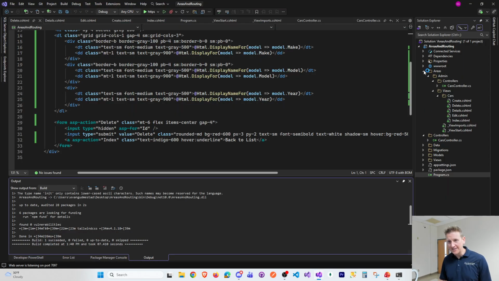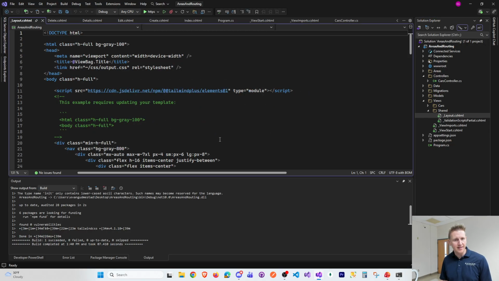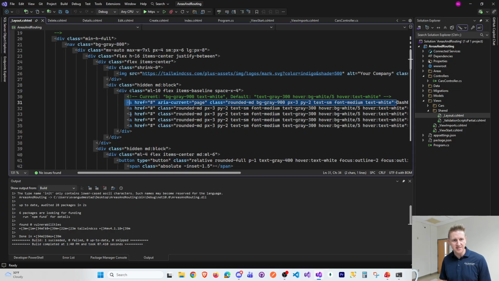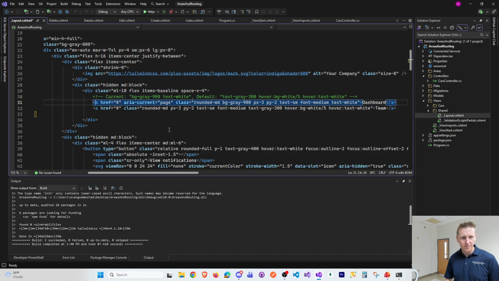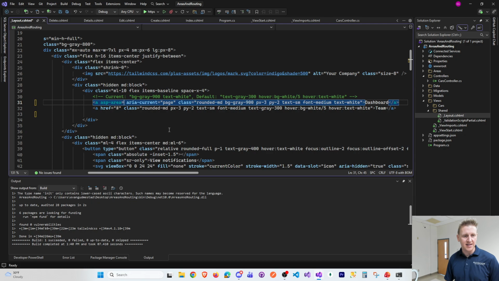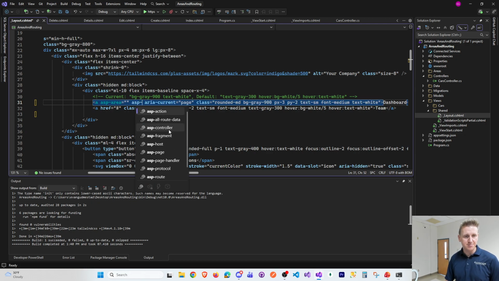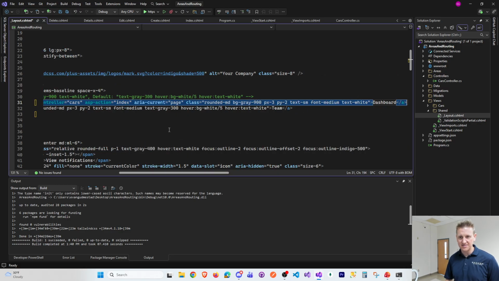And last but not least, I am going to update my layout instead of just providing these dummy links. I'll say ASP area is empty, ASP controller, cars, ASP action, index. This will be home link.